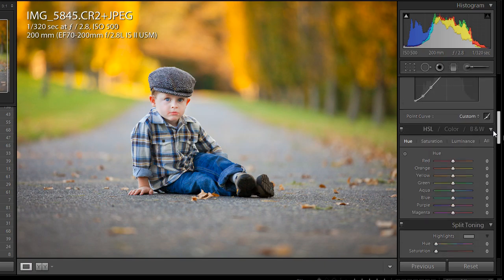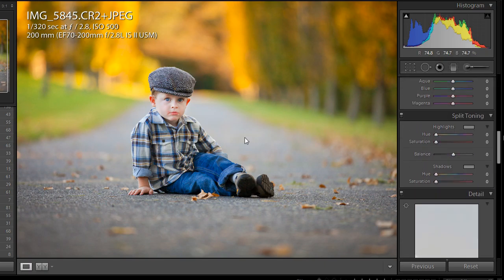The other thing, that trick that I learned editing this session, is to use the split toning to kind of control your skin tones a little bit. The reason for that is that skin tones are highlights. So you're controlling the highlight color here. And I did that by doing saturation 11. Not the purple hue that's the default, but 70, which is a more golden color. It's a little bit green. I probably could adjust that a little. And then I added some blue into the shadows, also 11 saturation, and the hue that I used was 37.